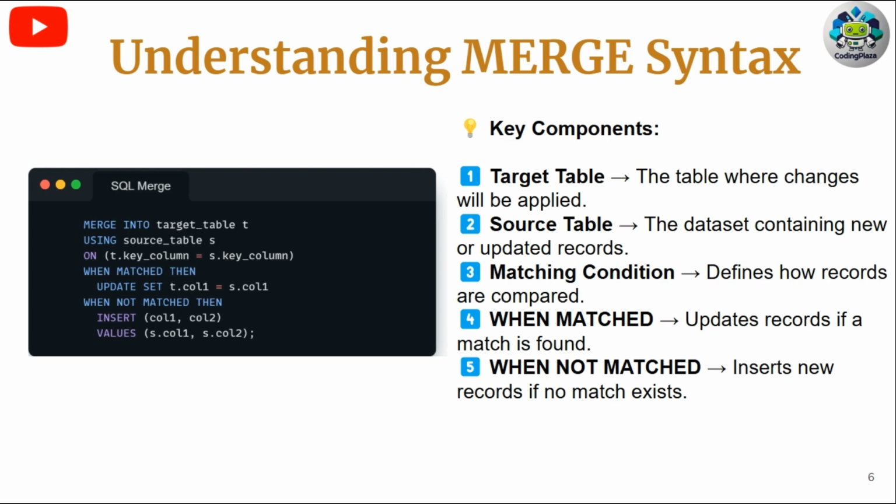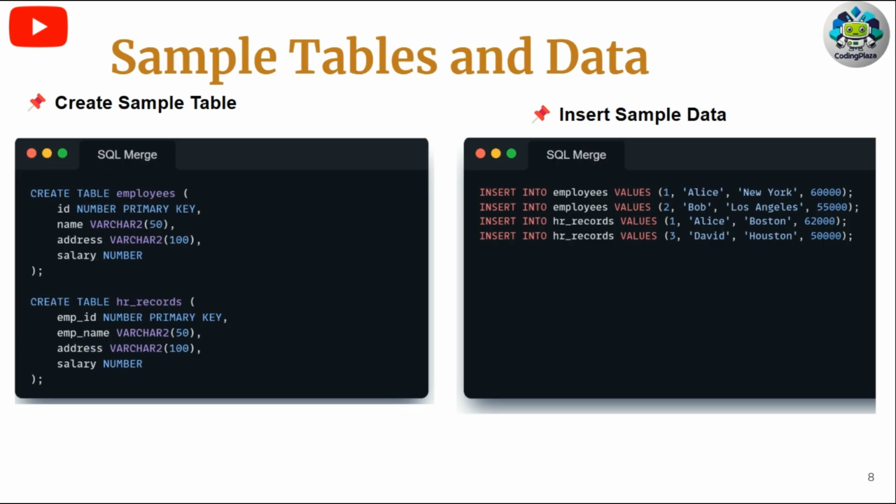Next, the third point is sample tables and data. See, here I have collected some data. For sample tables and data, I have created 2 tables. It is an easy example, right? Everybody who is working, or is going to work, knows this is a common concept in every industry. There will be employees and there will be HR records. HRs maintain employee records, no? So the employees table will be separate and the HR records will also be separate.